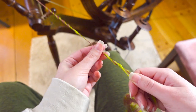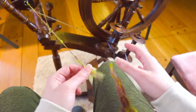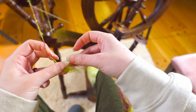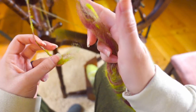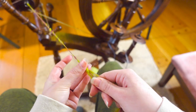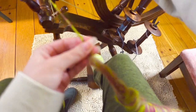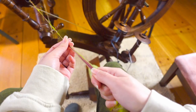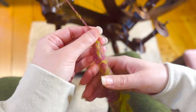Anyways, when spinning singles, you'll need to know how to join fiber, whether that's because you're adding a new section of fiber or your fiber attached to the wheel breaks off. All you gotta do is fluff up the end of your single and fluff up the end of your fiber, mash them together, stretch them out a little bit, and then let the twist travel up. And that's basically it, and then you just keep spinning like usual. You might need to give it a tug and make sure it's got enough twist. If it pulls apart, it did not have enough twist.